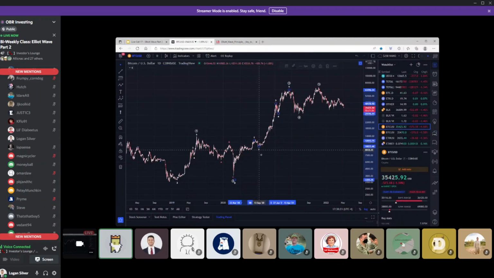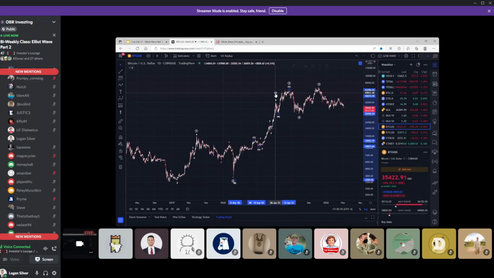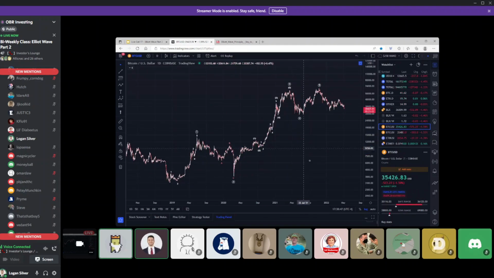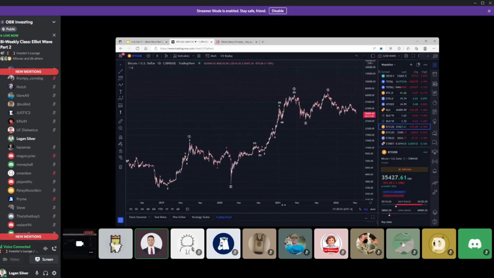And then, guys, this is all fractal. Within wave 3, I could find 5 waves. So if I wanted to go ahead and do this, if I wanted to make this sub-micro, and I wanted to find this, we could go wave 1, wave 2, wave 3, wave 4, wave 5. Make this minuscule. So this is very much fractal, and you could zoom into smaller time frames to really count these waves properly. Austin just has a trained eye, so he can do it rather quickly, but if you zoom in, that is actually the correct wave count.